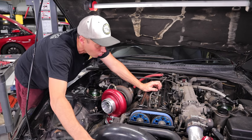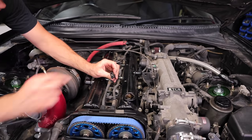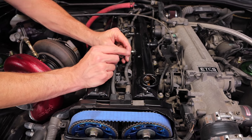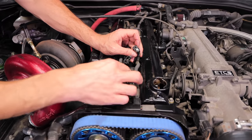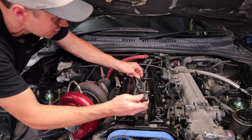What isn't good though is I just noticed, I'm trying to pull the coil packs off, and so many of these plugs, you can see the connectors are all destroyed, and there's supposed to be a white plastic insert there. You can see this one, and this one's also broken up too. So essentially all these plugs are just destroyed. Like look at this one just came off. Oh my goodness. My God, that's not good.